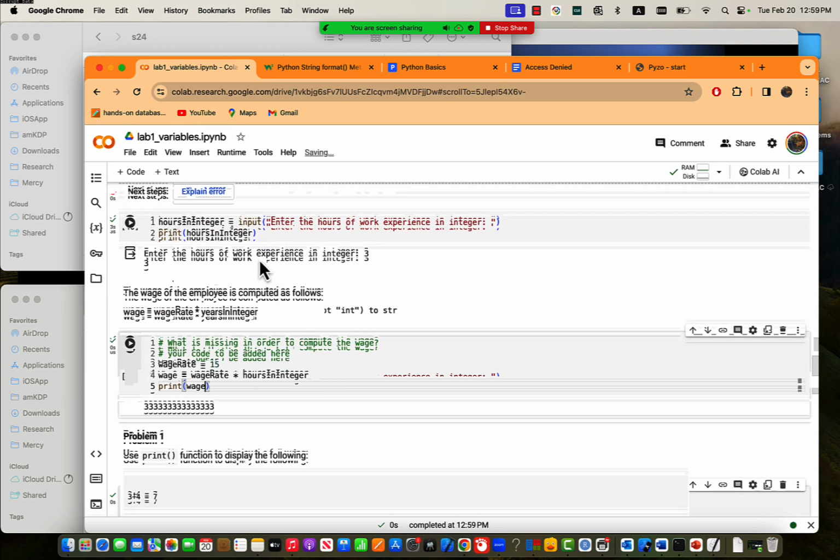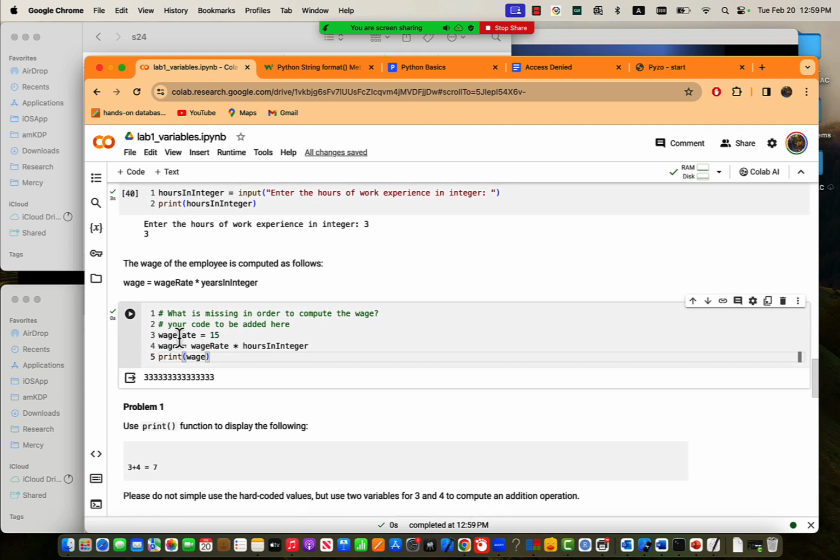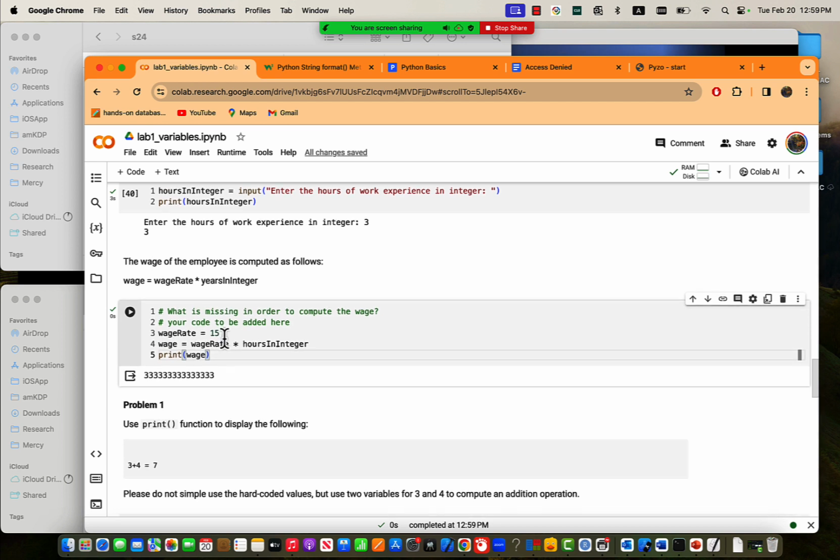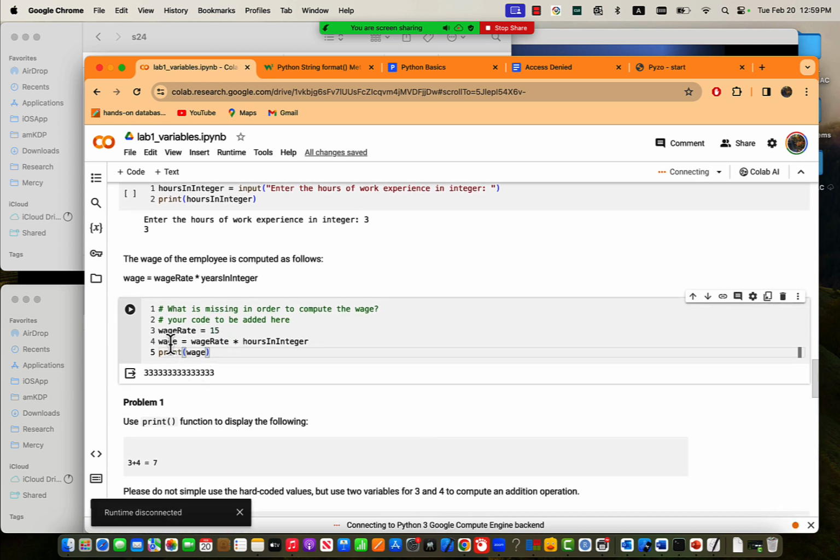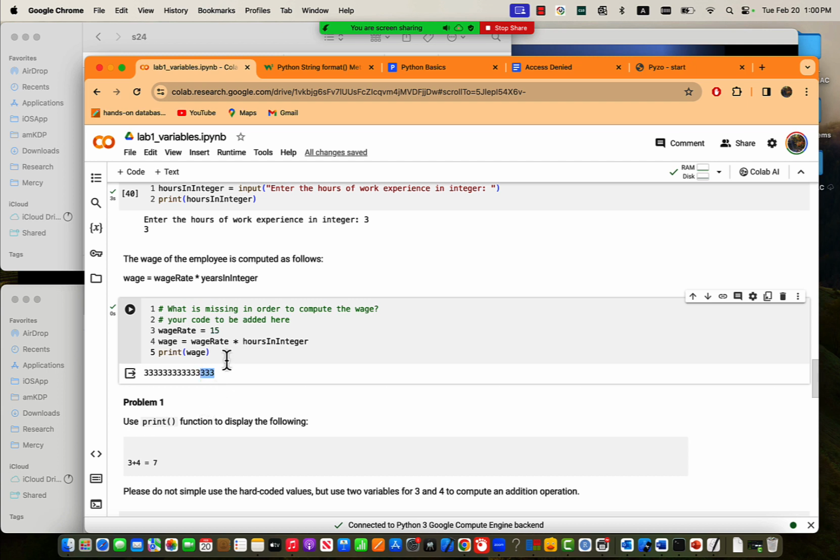3 hours worked. Wage rate is $15. So my wage, I worked only 3 hours. My earning is, wow. What is? If we code recklessly, then this may happen. This is thousands. This is millions.